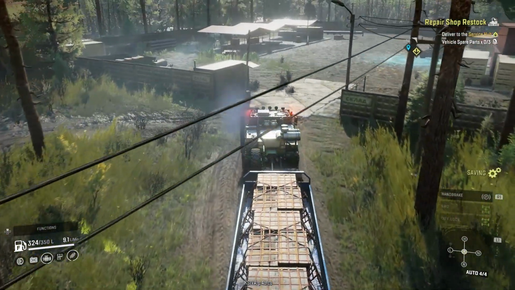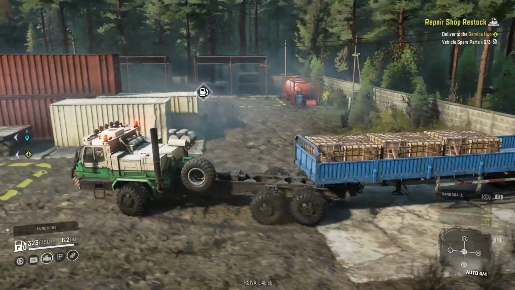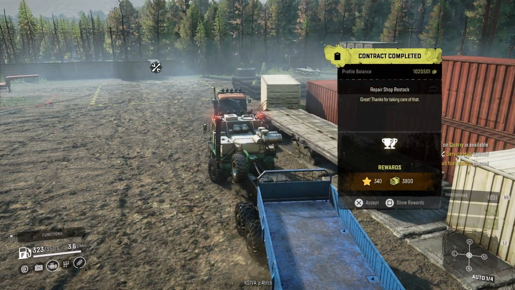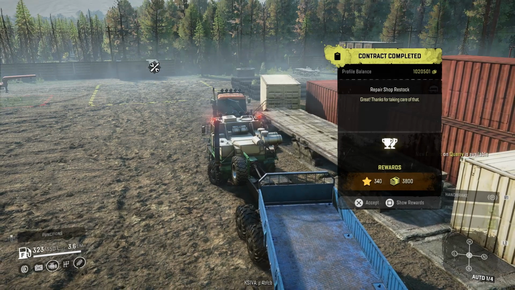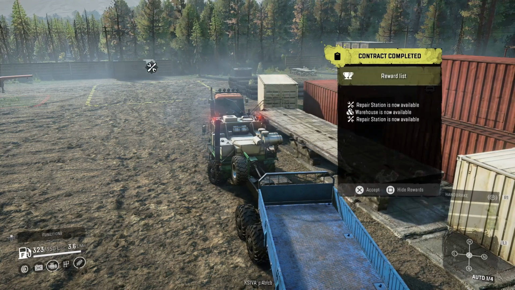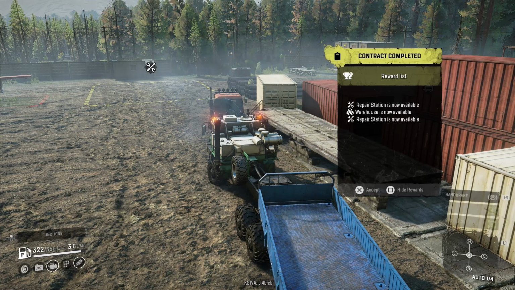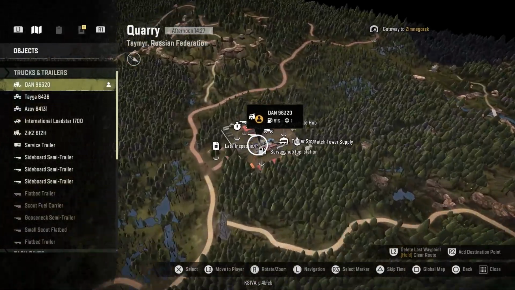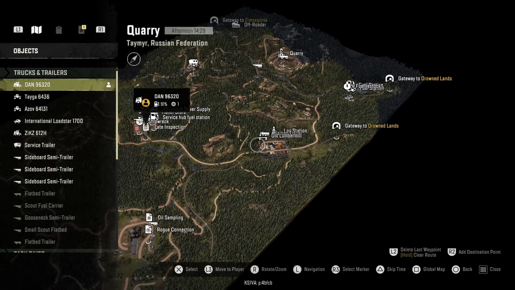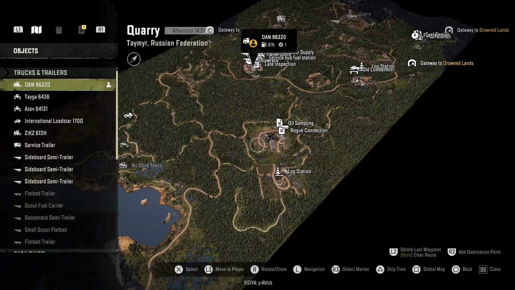Now, ladies and gentlemen, is our first contract done. Beautiful, beautiful, and we got a fuel thing here. Alright, let's unload this. Contract completed. Repair shop restock. Great. Thanks for taking care of that. With 340 stars and 3,800 bucks, we get a repair station, the warehouse, and the two repair stations. Let's have a look at where those might be. We've got the service hub there. I don't know where the second one is, but I don't really mind.